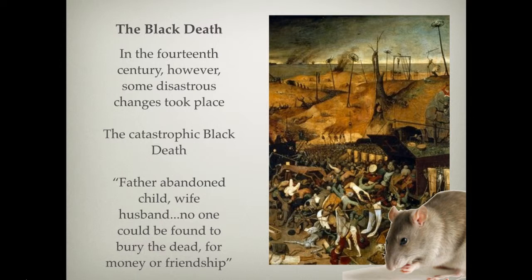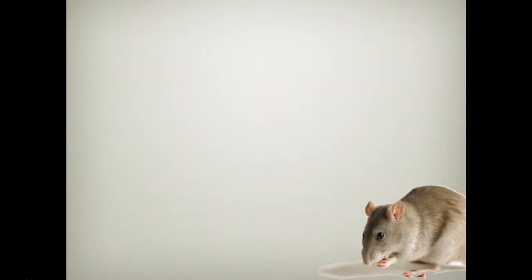In fact, the next line is, I think, most disturbing. "No one could be found to bury the dead for money or friendship," meaning that people didn't want to touch it. People didn't want to be near it, which led to actually the spread of the disease even more, because you ended up just having bodies strewn all over the place in Europe, particularly in the urban centers.